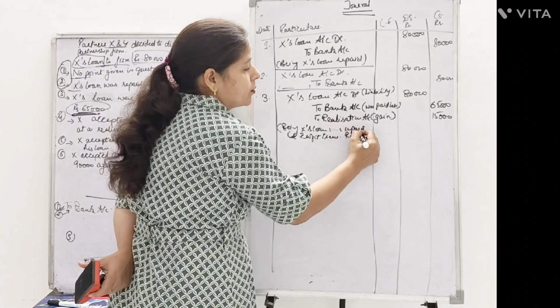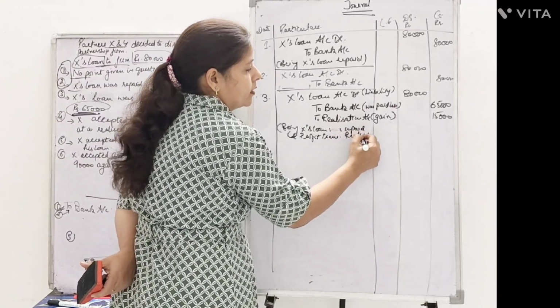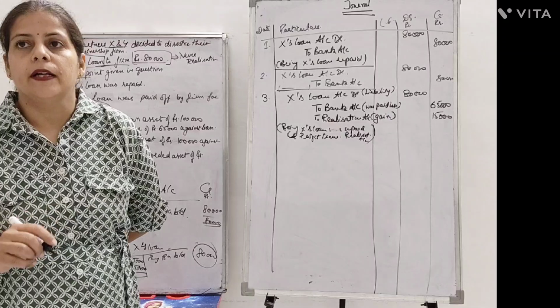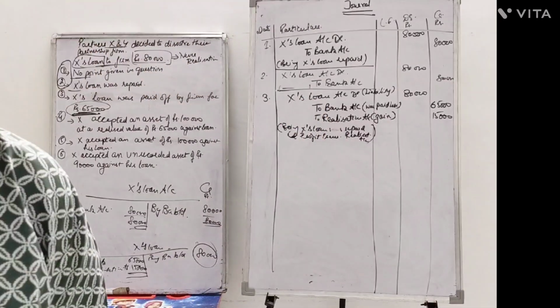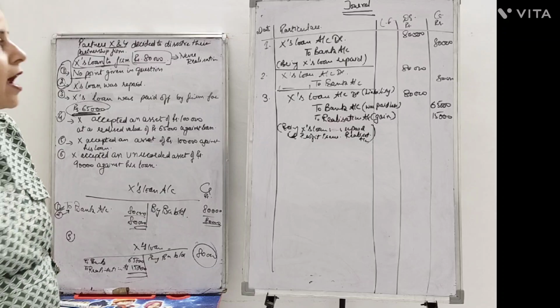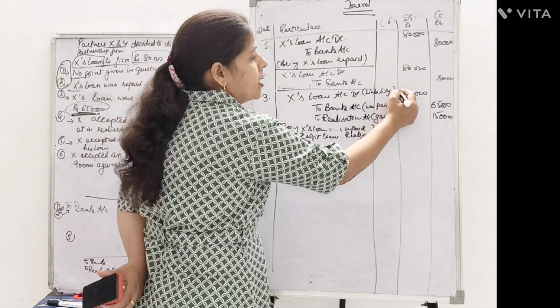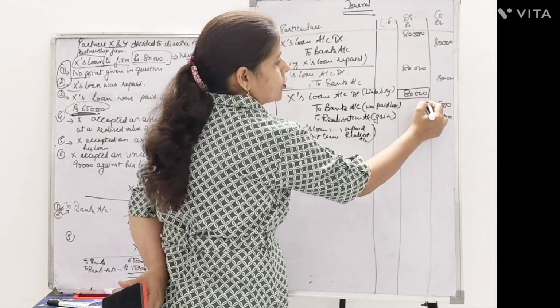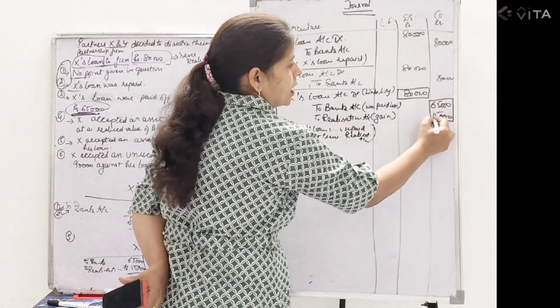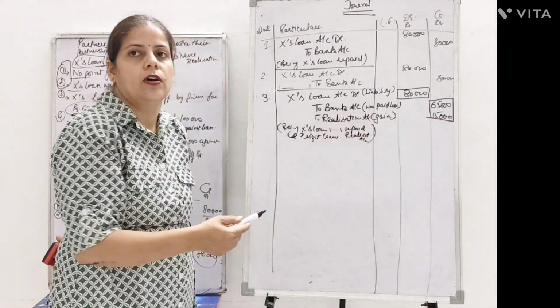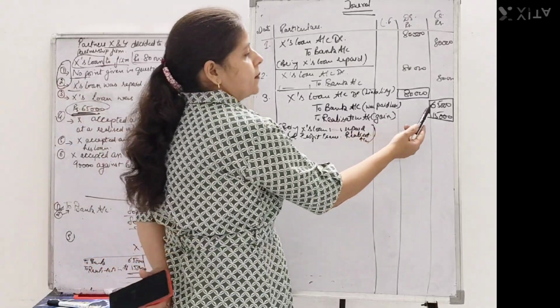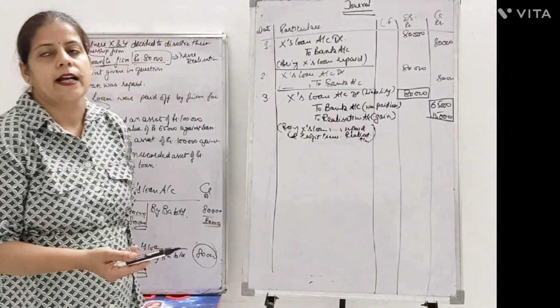The point to be highlighted here is that whatever less payment is made, if some profit is generated from there, that would be transferred to the realization account, because the debit of the account should always be equal to the credit of the account. Here it should be 80, here it should also be 80, but the payment was made with 65, so the difference was transferred to the realization account.